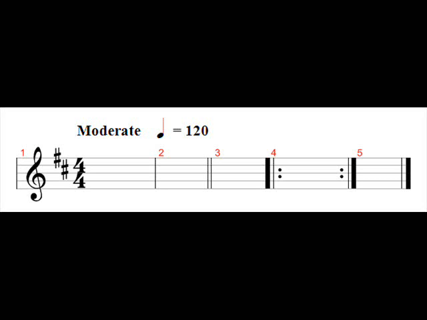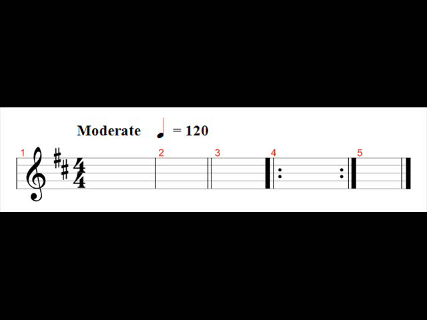Where the number 2 is on this picture, that's where measure number 2 will start. That single line is what we call a bar, and the bar just tells you end of measure, beginning of new measure. At the number 3, that is what we call a double bar. Simple enough. A double bar just means new section.